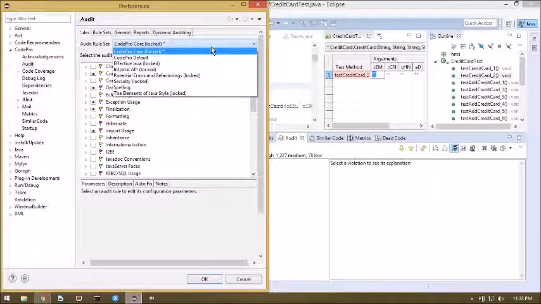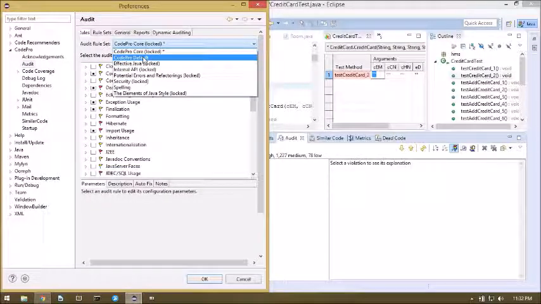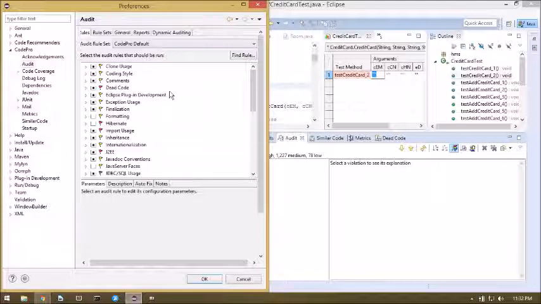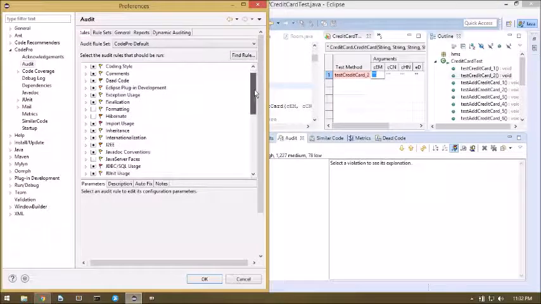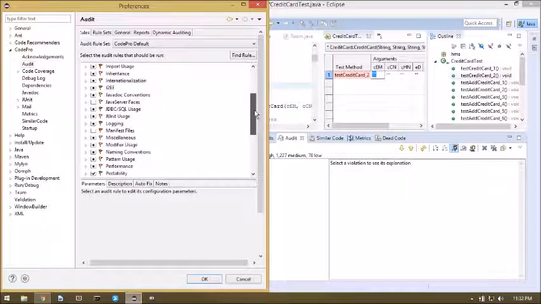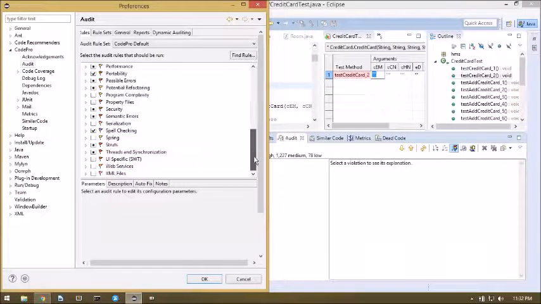As you can see, most of the rule sets are locked because of the software permissions, but only one, CodePro default, is open. You select CodePro default and it will show you a list of all the rules that are defined in the CodePro default rule set.